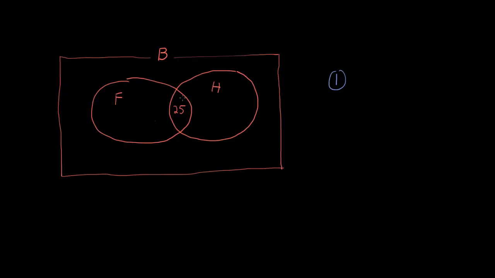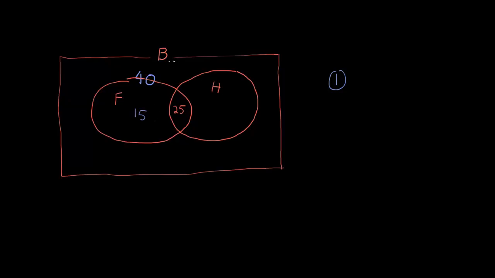And I'm a little careful as to where I put that 40. It's kind of tempting to put it here, but I don't like to do that because it looks like it refers to this area. No, our 40 is this whole circle, so I'm going to put my 40 on the edge, just to remind myself that it's the whole circle that has 40, and that 40 comes from two sections, right? That 40 comes from this overlap section and this non-overlap section. Actually, we can make a deduction based just on that, right? This 40 comes from this 25 and everything that's out here, so we must have 15 over here.